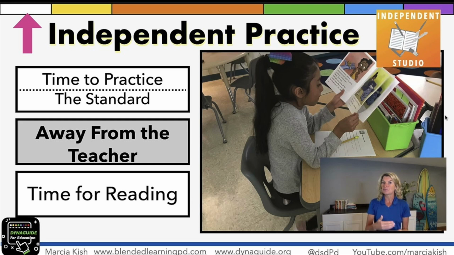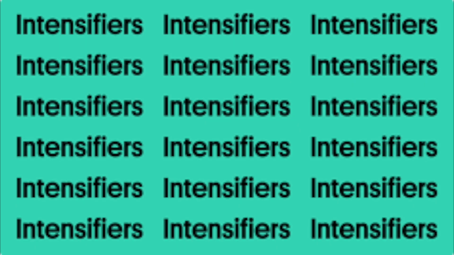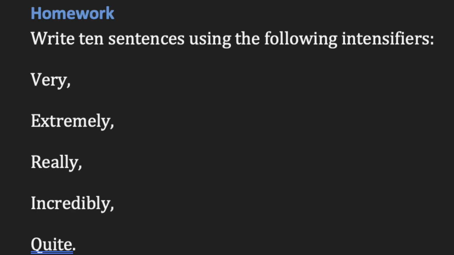In this independent practice, I mean I'll give you exercises you try out on your own. These include questions, but we'll be focusing mostly on the intensifiers. For example, I'll give you these questions and you go and try them out. Write 10 sentences using the following intensifiers: very, extremely, really, and incredibly.